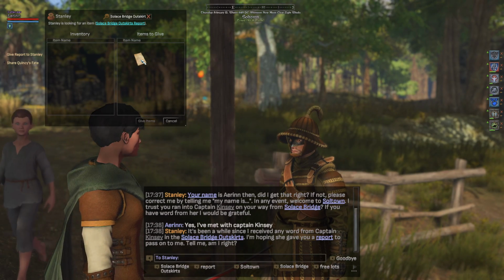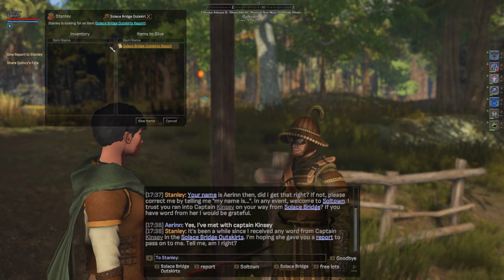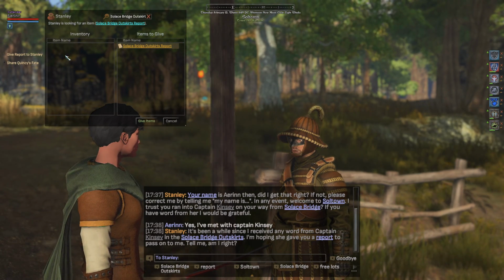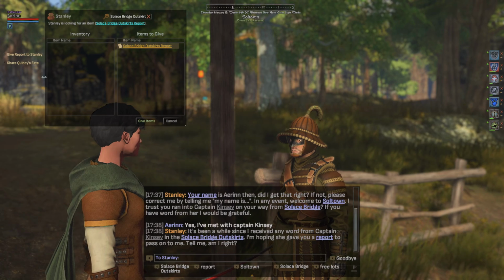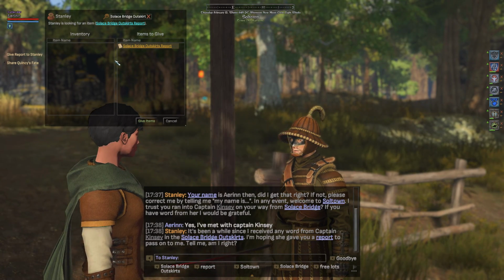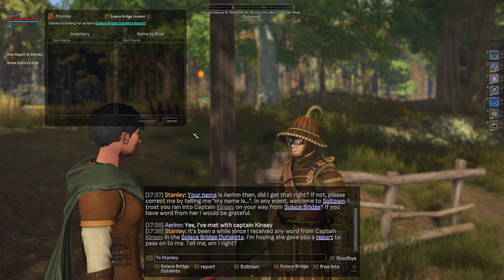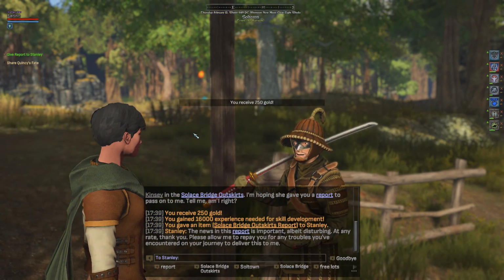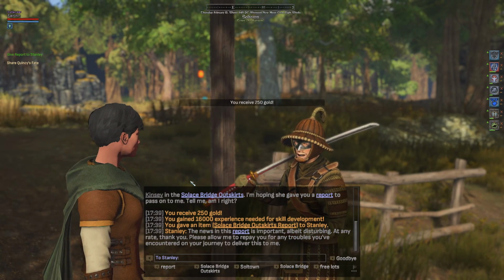So yes, we can give him the report. This time the report was already filtered, as you can see here. Sometimes you have to kind of look for the stuff yourself. It's not that easy most of the time. So we can give this to him. Yeah, we get the standard 250 gold, some experience, and we gave the item away.